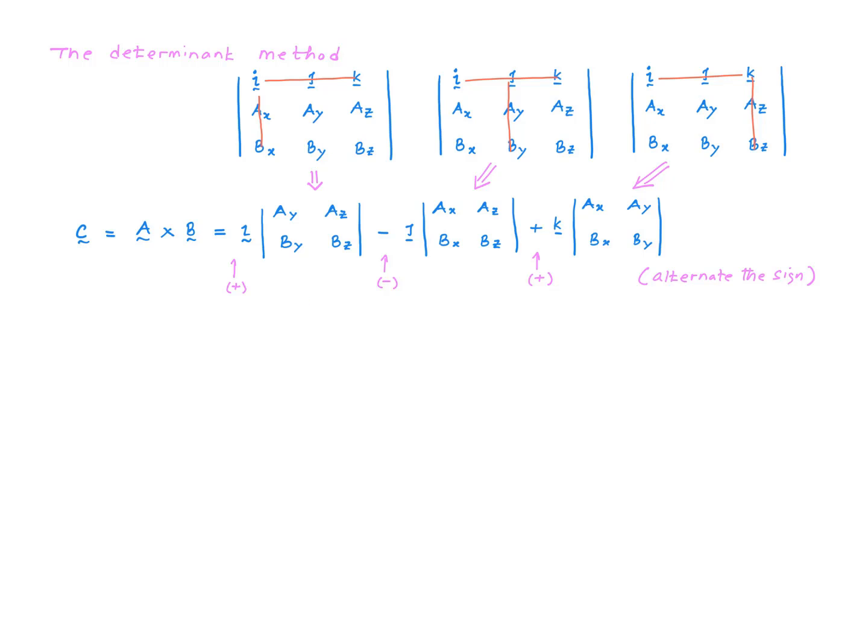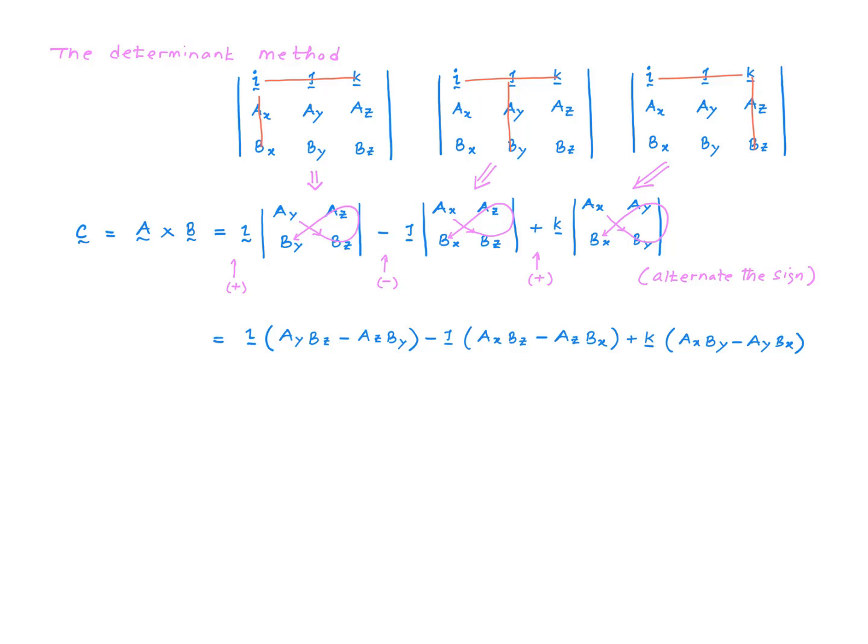Alright, so now we have reduced from a 3 by 3 determinant to an equation that contains 2 by 2 determinants, right? So now we have 3 of them. Now you expand these 2 by 2's using their very definition. So, for example, the determinant of this 2 by 2 will be ay times bz minus az times by. So you could use this road map to achieve this.